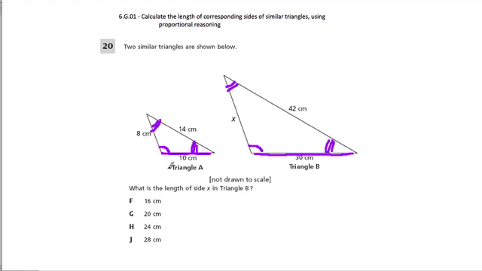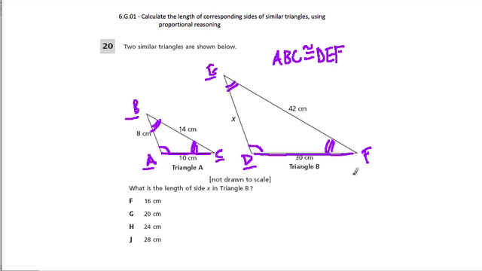So if you're not sure, you can try and check the angles, or they might tell you something like, this is triangle A with vertices A, B, C, and triangle B has corresponding vertices of D, E, F. And they would say it like that. So they would say A, B, C corresponds to D, E, F. That also tells you that the order corresponds, and so they write it on purpose in this order to say that this point corresponds to this one, and this point corresponds to that one, and C corresponds to F, in the order that it appears in when they write it. So that's useful. But anyway, so what do we do?